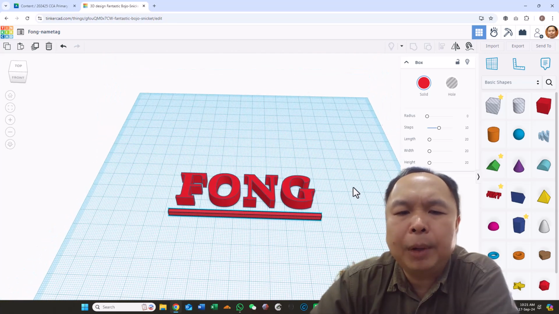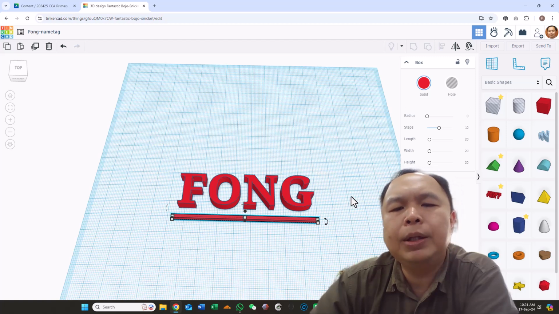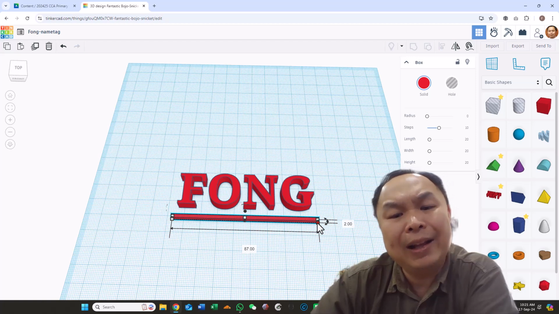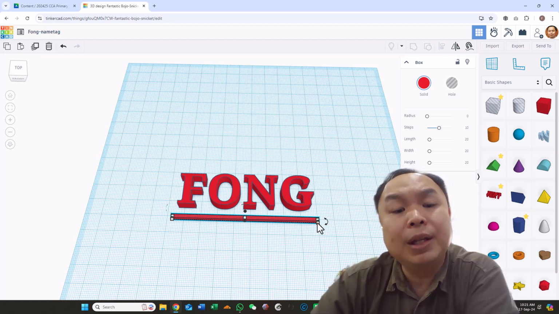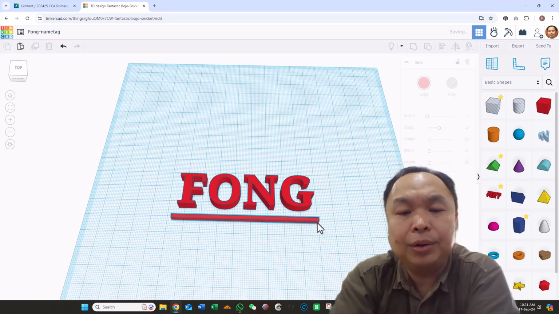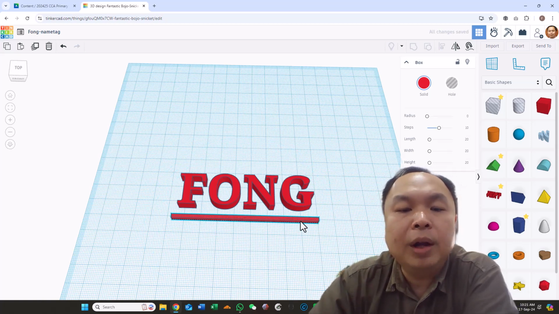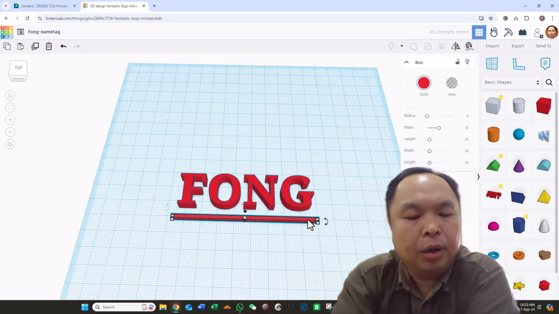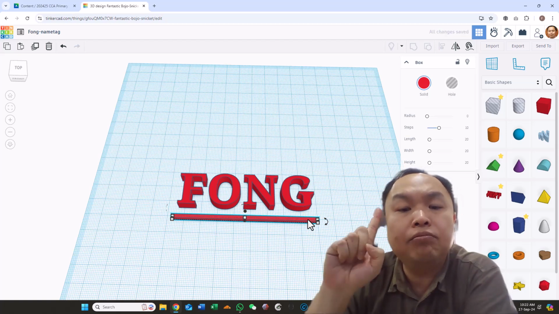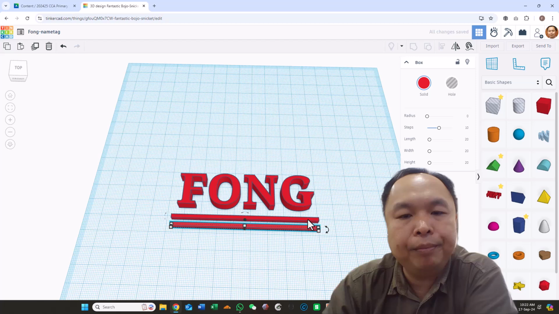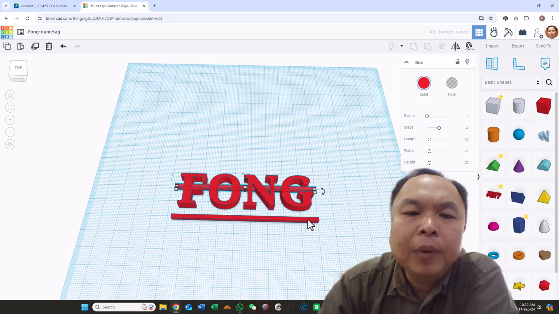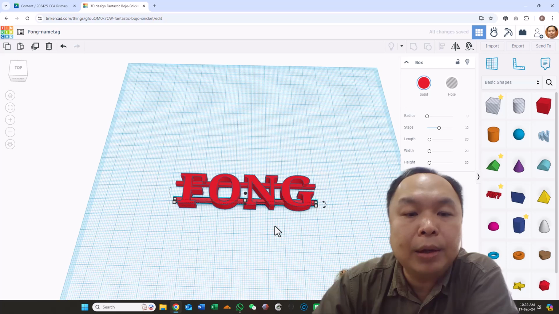Okay, now I created one. Do you want to create another one? If you create another one, the problem is there are too many settings. You have to adjust the height, the width, the length. It's very troublesome. So the easiest way is to select the object, then press Ctrl D, and then you duplicate it. You can drag it out. If you don't want, let's try again. Click on it, Ctrl D, then use the down arrow key on your keyboard so that it aligns properly. Now I just need to click on it, move it up to the desired location. Click on the second one, move it up to the desired location.